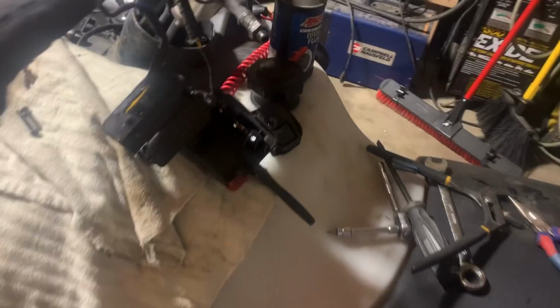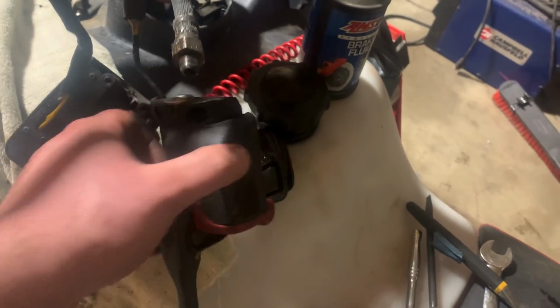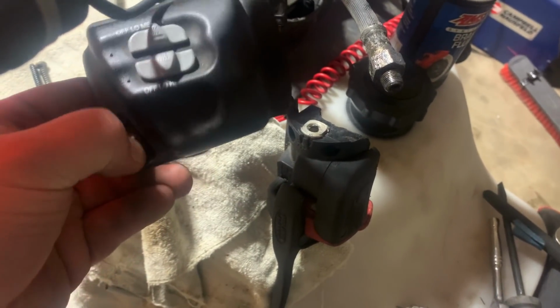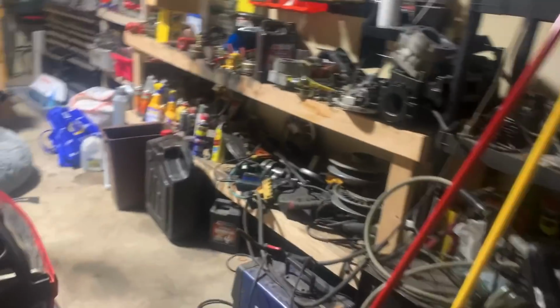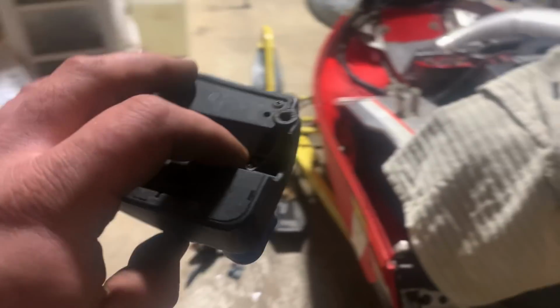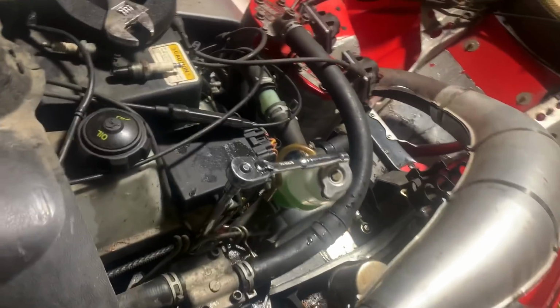Okay, we butchered this thing, but I finally got it off. I have a new replacement. It's not new, but new to me, replacement. And since I'm here, I believe I have another one of these that have the button. So I'm gonna dig through my parts, see if I can come up with it. Actually, I think I see it right there. Yeah, buddy. Blue button life. Super common for these to disappear. So we're gonna go ahead and replace that too. Sweet, new button. It's all on. Just need to bleed the brakes now.